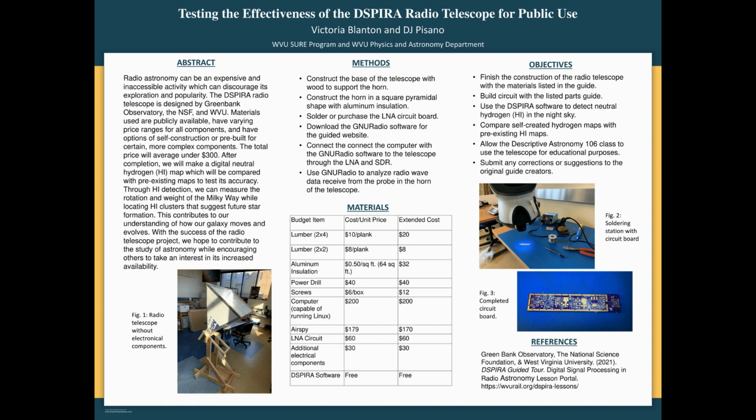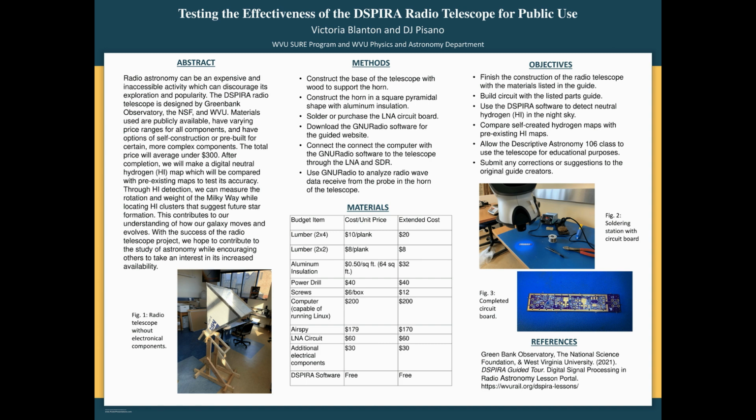This is the most complex part of the telescope, as we had to build the entire LNA circuit on our own. For those familiar with soldering, you have a relative idea of how simple the most complex piece of the telescope is, which is our entire goal. For those not familiar, soldering is the technique of taking a heated metal rod, the soldering iron, and melting a small piece of metal, usually lead or tin, to connect two other pieces of metal, usually copper. For my research, this is taking a bare circuit board and individually soldering smaller pieces specific to the purpose that we want the circuit to serve.